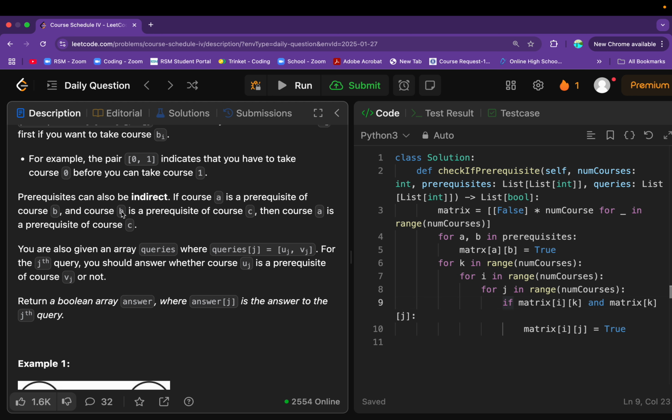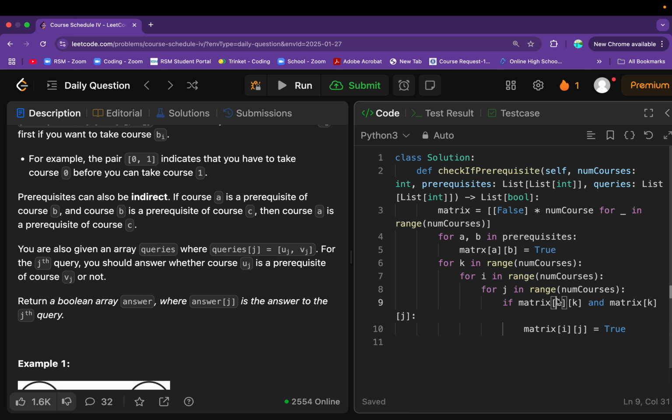A would be going to B, that's true, and B would be going to C, that's true. And so the outer courses here, A and C, in this case i and j, that are both connected to k, also have to be true because they're indirectly connected. A would be an indirect prerequisite of C, and so we'd have to set it to true accordingly.